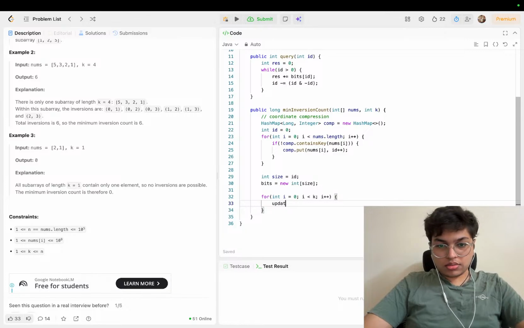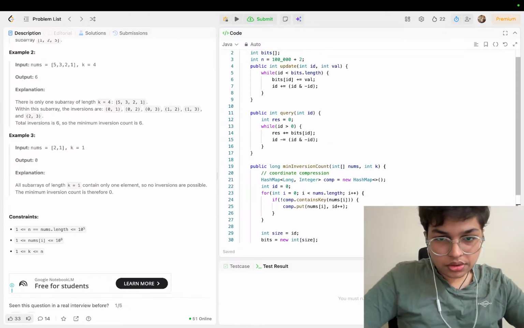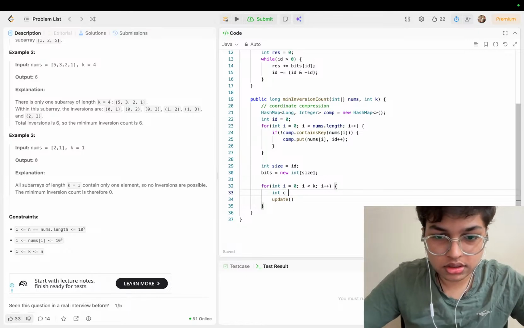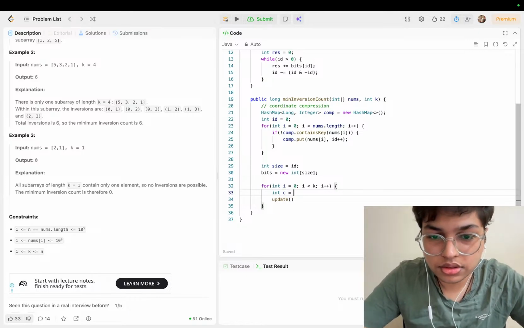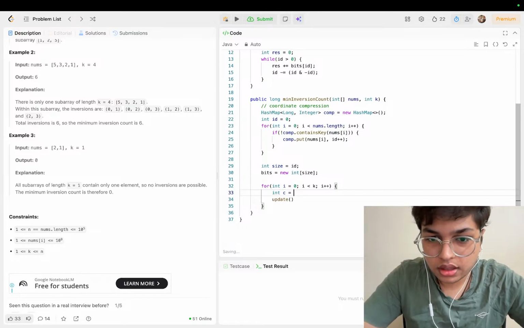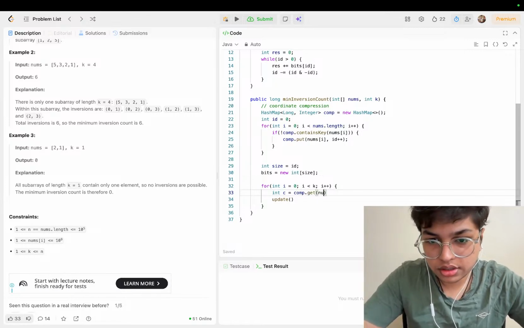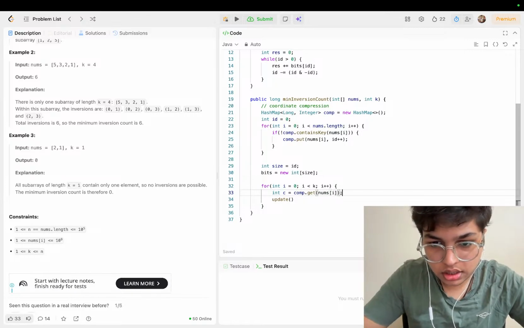We need to only update. First int c equals form dot get nums of i.